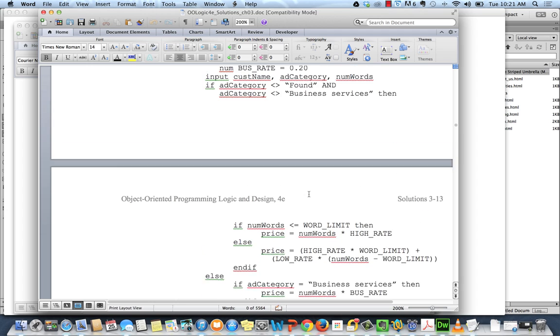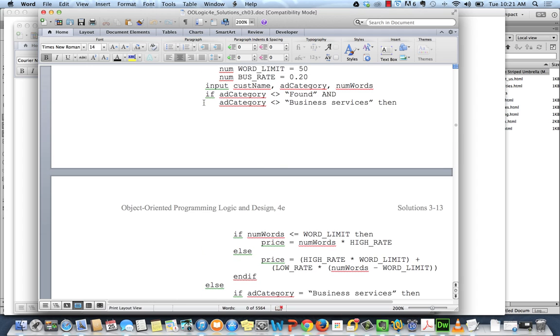You see what it's saying? Now look how this one is. If add category is not equal to found and add category is not equal to business services, then do the original if else. This else goes with the if here.